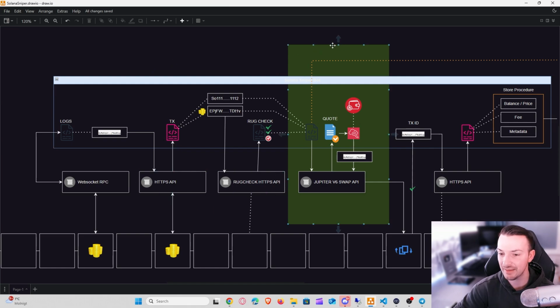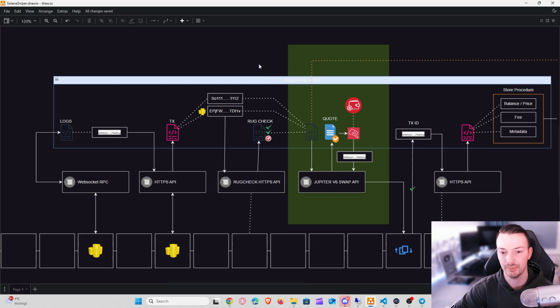The next step is where we actually do the swap, and this is also optional. You can use this in a simulated mode that will do the first two steps: look for the new tokens, do the rug check, and then display the token for you. So you can go to the token and buy it with, for example, something like Nova Click. So this, you could say, is as good a sniper as the whole thing. Buying the token is just one part of the snipe, but it's not necessarily what a token sniper is.